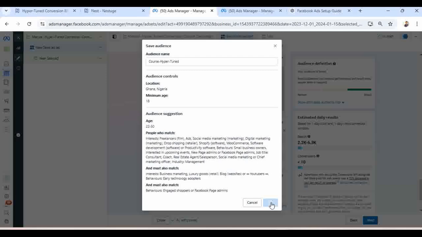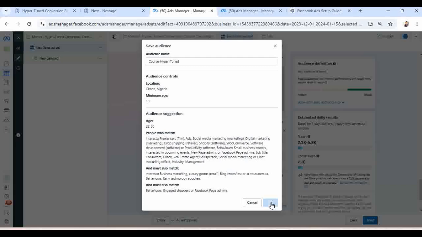They probably own a blog or a website. They are probably YouTubers, influencers, or early technology adopters. And they are also Facebook page admins and engaged shoppers.